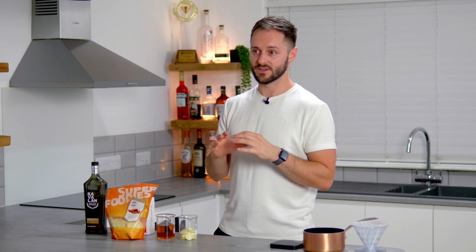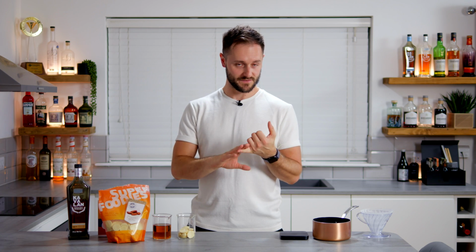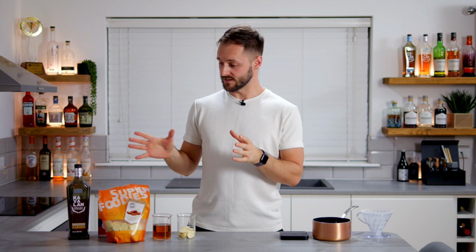So when you're fat washing, you can use any fat and spirit of your choice, but it's really important to think about how well they pair together and how well they complement each other. So when it comes to fats that I've used in the past, I've used sesame oil, brown butter, peanut butter, all of which work really well. Some people like to use kind of animal fats like bacon, but we're going to keep things a bit fresher here today. You can also use any spirit that you like, so pick your favorite spirit.